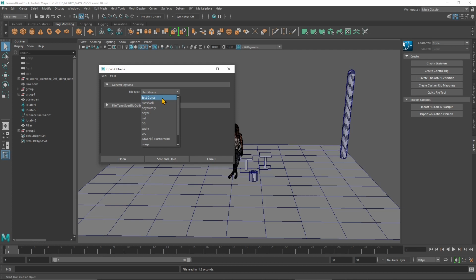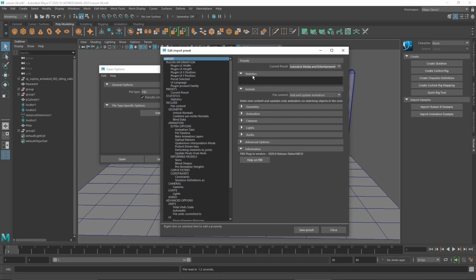So we could give Maya, for example, a Maya file directly, which is going to be a Maya scene, or it could be OBJ or another format, could be a 3D format, could be an audio, could be an image, or a vector graphic project. Depends what you need to import here. You can see the many different formats. So you can let Maya guess, or if you know what you are importing, you can select a particular format or file type, for example, FBX or OBJ.